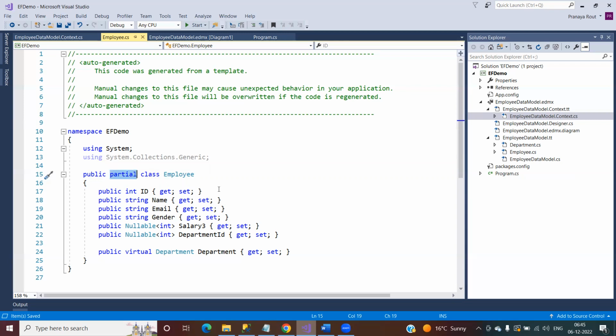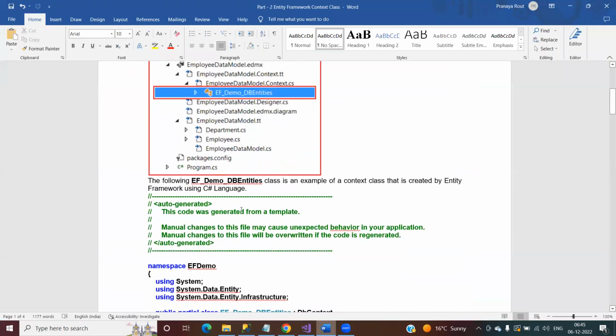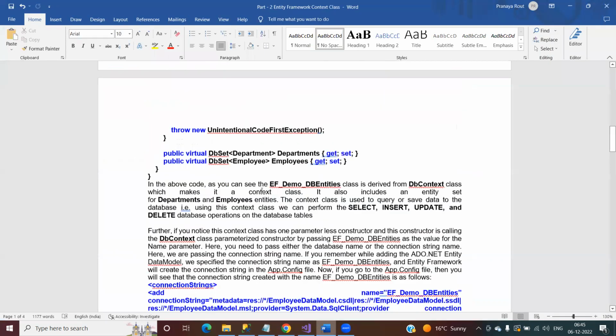If you want to add a few properties or a few methods inside this Employee class, then you can create a different class file and within that class, you can add those additional things. And this is possible because these classes are by default partial, right? So this is the auto-generated code, right?